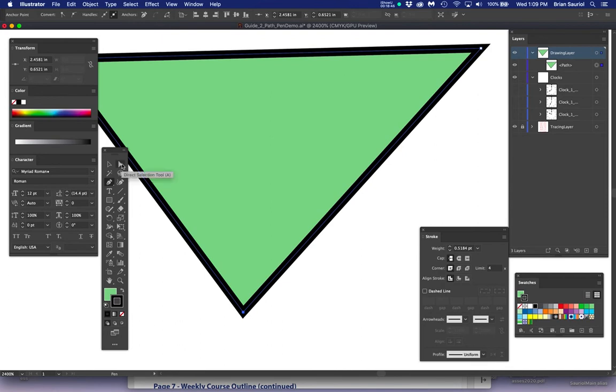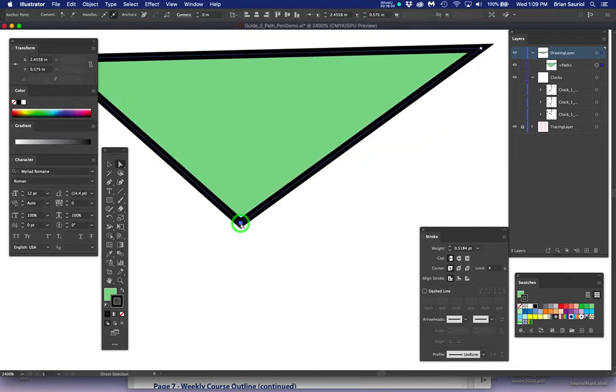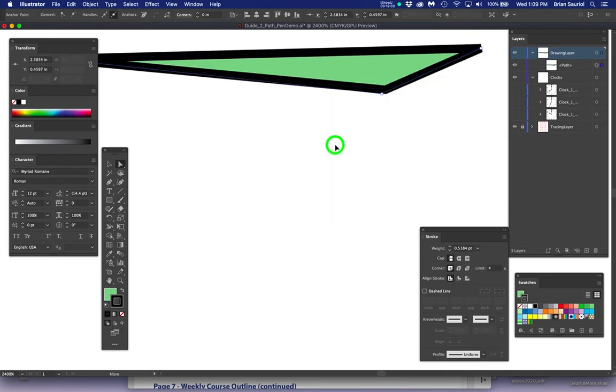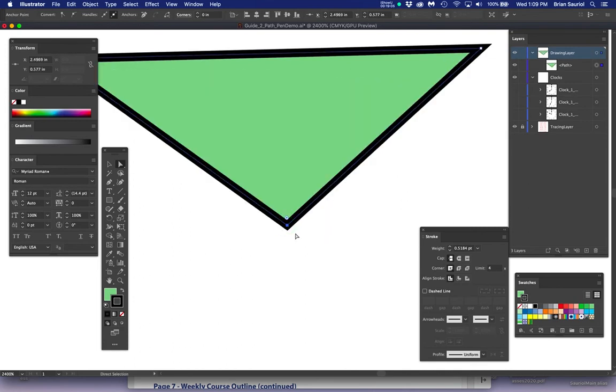Now, if I take the A key, again, if I click away and click back, not in the fill, but click away and click back on the stroke, do you see how I can take this one point and move only that one point? I could move it anywhere I want to, because I am actually in a tool that allows you to select individual things. Well, that's it. Now the direct select tool should be obvious to you. See how it allows you to take the points and make them hollow? See how this kind of is like a white or a hollow arrow? And so are the points.